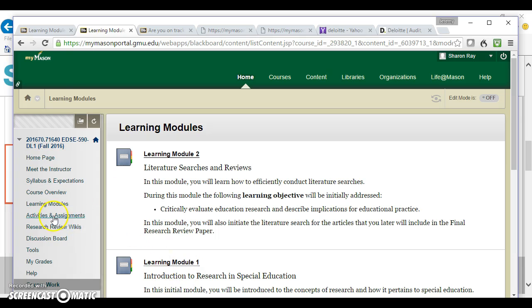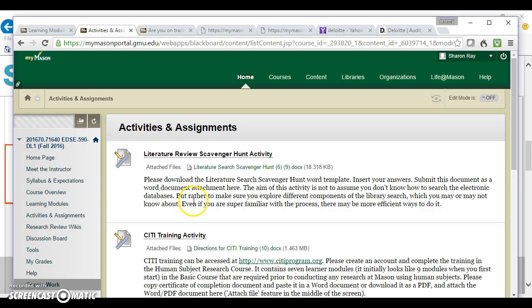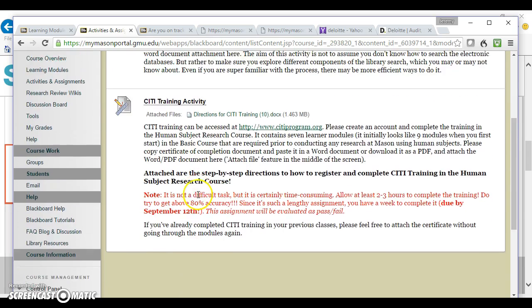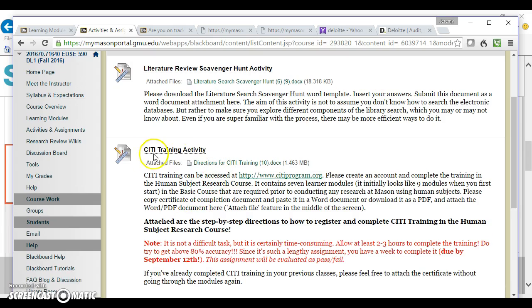So going back here to the learning modules, after the learning modules tab, because we'll have one posted each week, probably the latest by Sunday. Like I said, I'm going to try to post them early. Now that you're getting the hang of it, probably it'll be easier to work ahead. Besides the learning modules, there is a tab for activities and assignments. You don't have to go to this tab because these assignments can be accessed directly through the learning modules. The learning modules are really the one-stop shop.